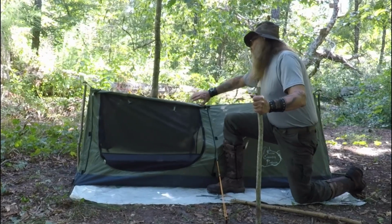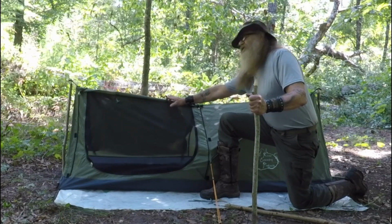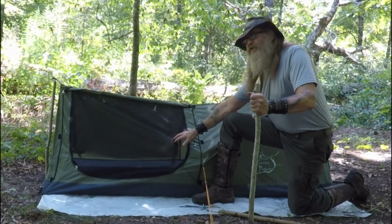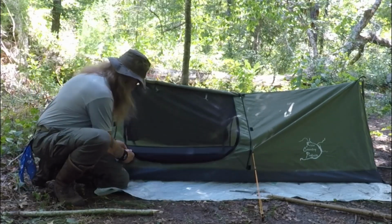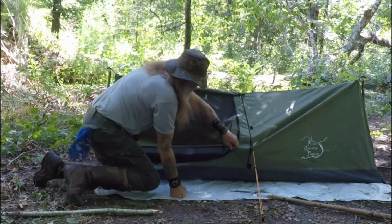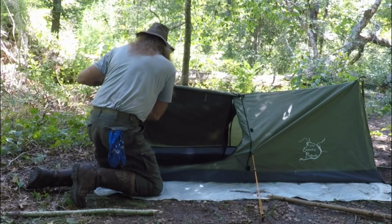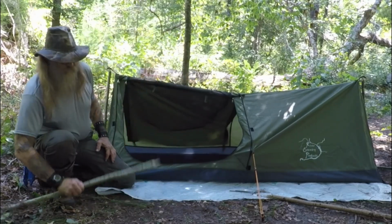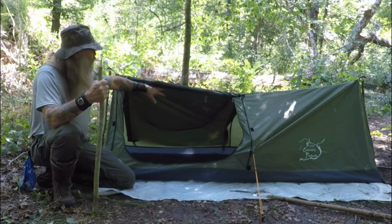Now, with this thing flapped over like that, that's fine and dandy, or you can roll it up, and there's a set of toggles that you'll roll this up nice and tight. And we have this nice screen mesh, and there's a 2-way zipper on this. So you got a nice big opening, and that would roll up too, nice and tight.